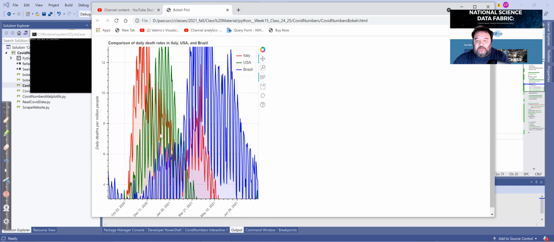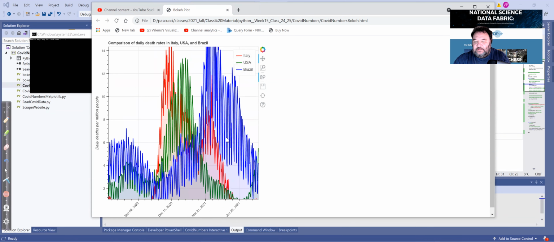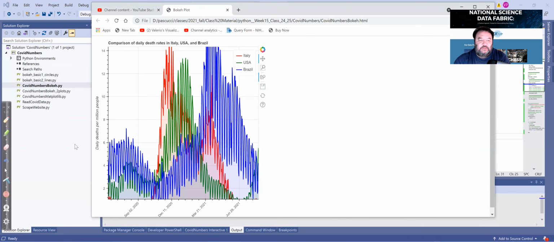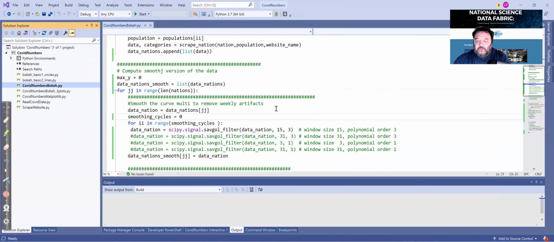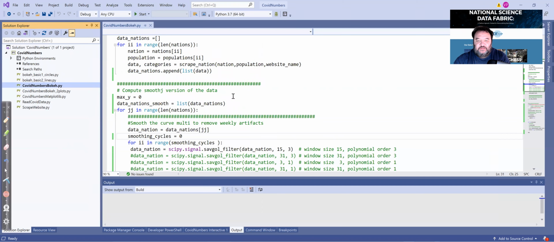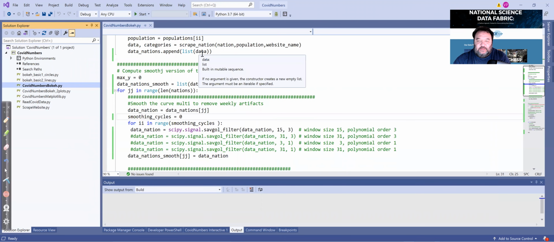And so here, to do the plotting, and then I'll show the plot function, we probably need to first smooth the data a little bit. So we want to look at the data from the various nations, in this case the 3 nations, read the data collected raw from the website, and then smooth it so that we can eliminate the bias at the high frequency level. So here we're looking at 2 ways of smoothing the data.